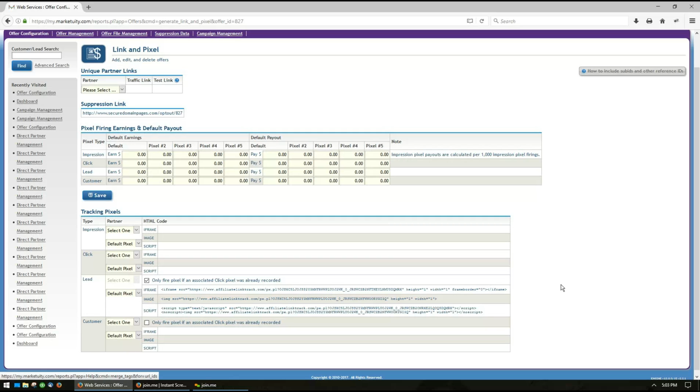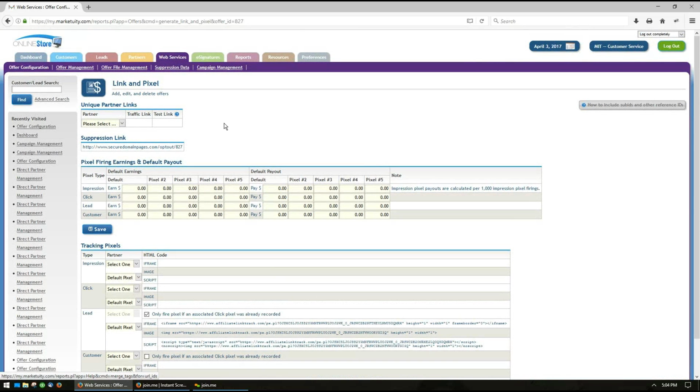So once you get that pixel sent to them and all your parameters added to it, then the next step, of course, is to go ahead and set up the campaign and get them a test link so that they can run a test to make sure your pixel's firing.